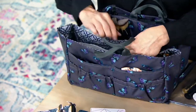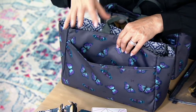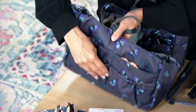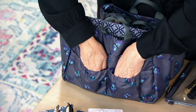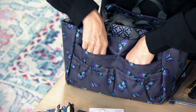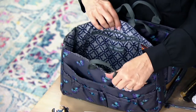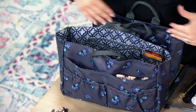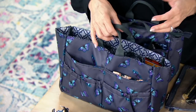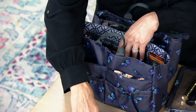And the thing that came to my mind about this largest one is tote bags. I've got several tote bags, and tote bags rarely have organization. They're like just a big hole. So to be able to put one of these in a tote bag and have some organization, I might even have some extra room. Think teachers going back and forth, college professors, anything like that where they need all of that room.